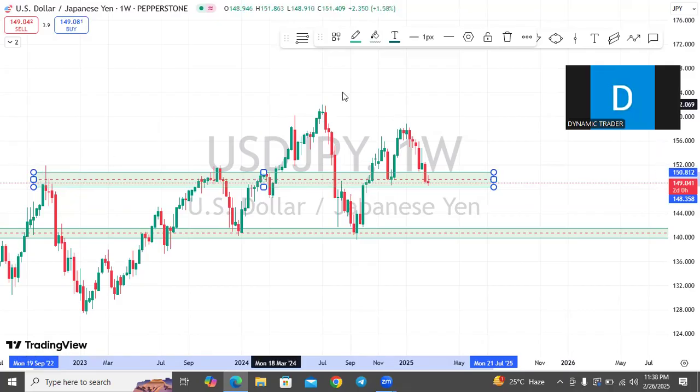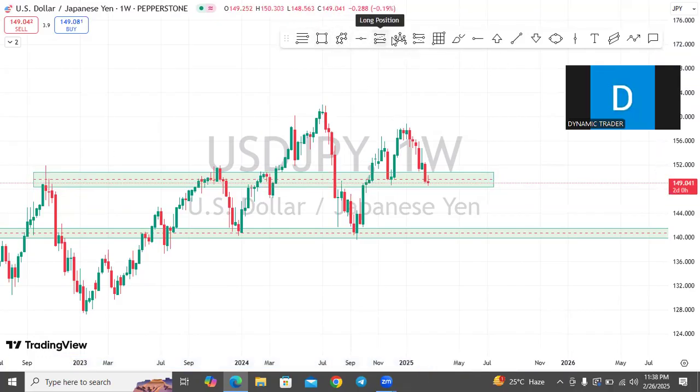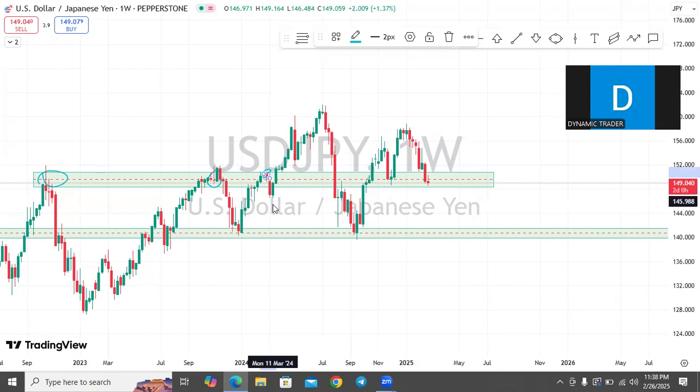So here, having acted as resistance previously, let's see what it did. It acted as resistance here. All right. So look at here too. It acted as resistance, but not for too long. This weekly it came down, then pushed out the stop losses, took stop losses or grabbed liquidity of those that are selling. So that's the dangerous thing about support and resistance.